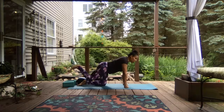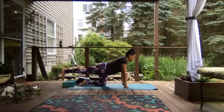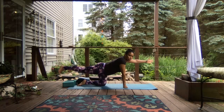And you're going to reach the right leg out behind you. Again, just flex the foot, square the hips, engage the abdominals, finding your balance on that one knee. And you can stay right here balanced or lifting up the opposite hand, palm facing toward the wall. Breathe here. Inhale and exhale.